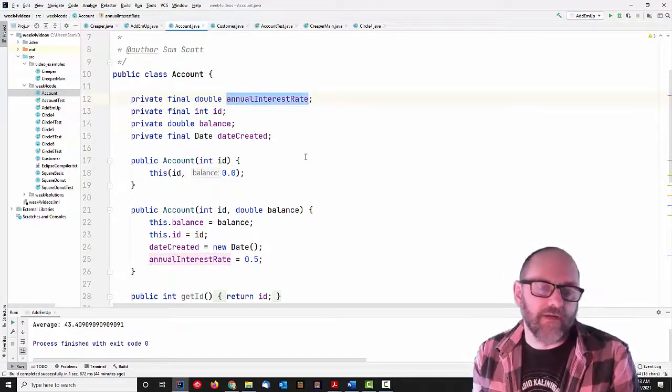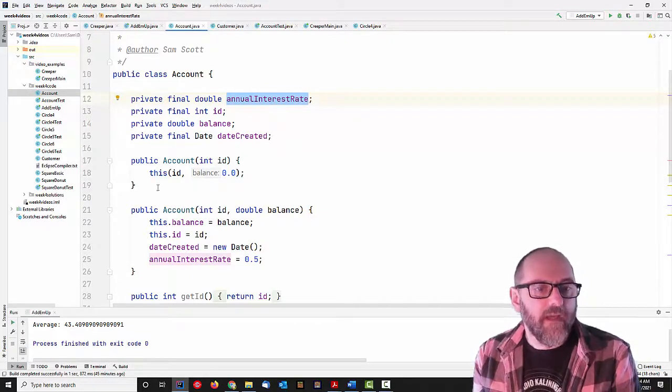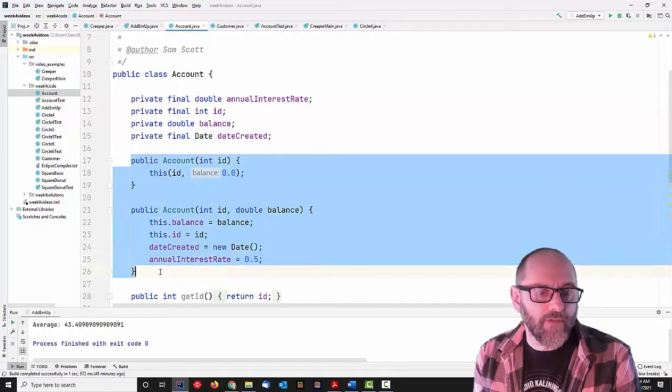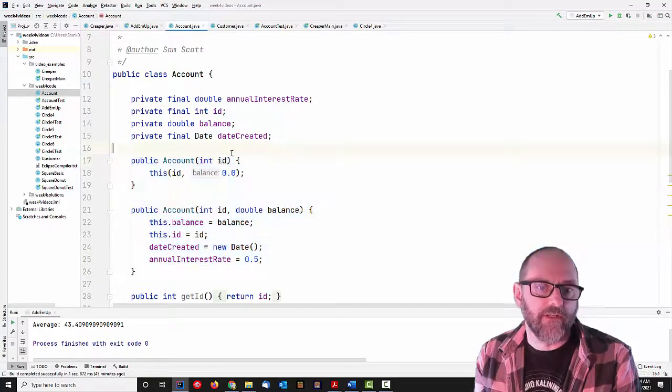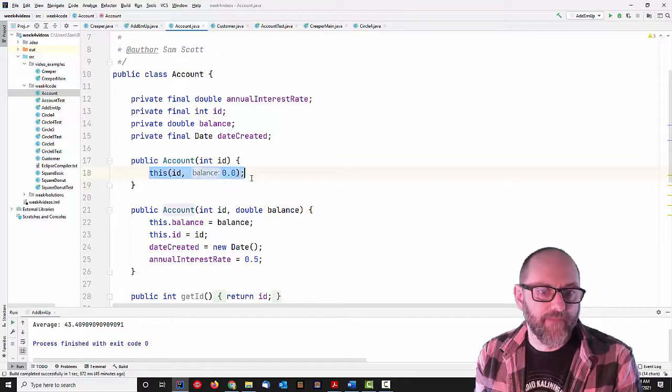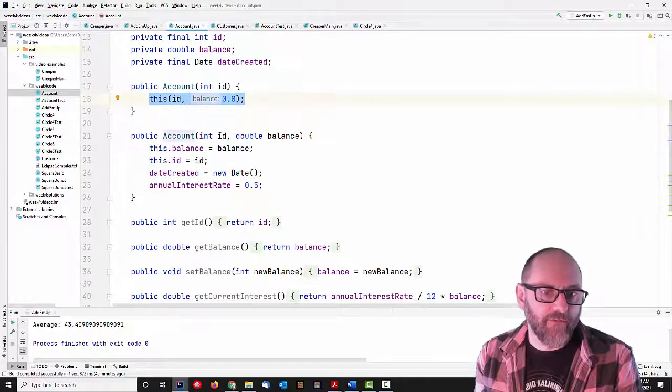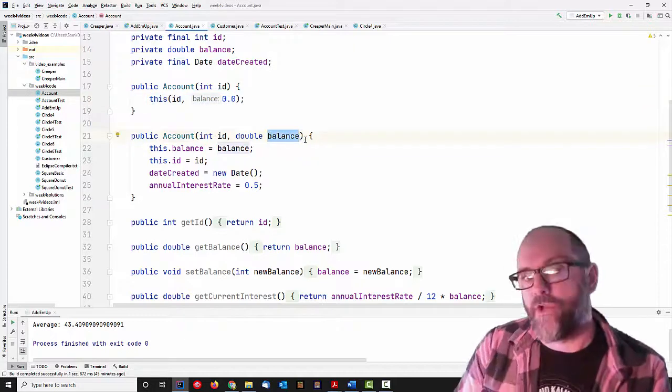An account also has an annual interest rate. So you can see we have two overloaded constructors here. One constructor just allows the bank to create a new bank account with a given ID and automatically sets the balance to 0. The main constructor here, though, the one that sets both, allows us to also open an account with a starting balance.